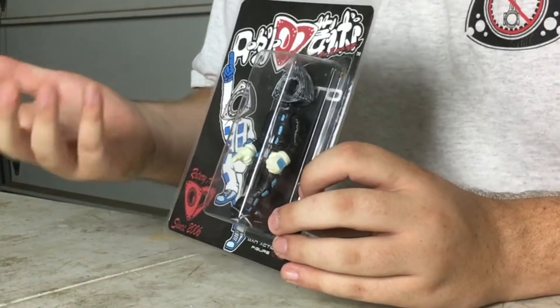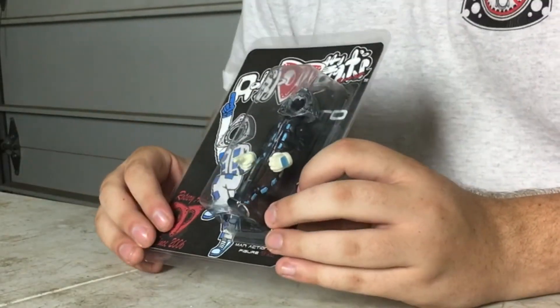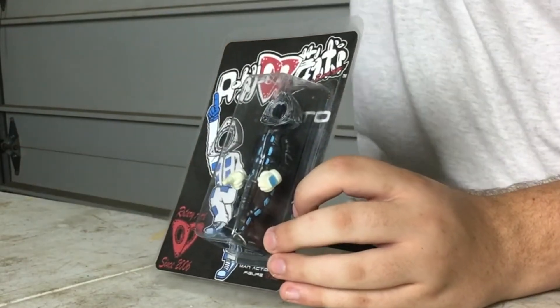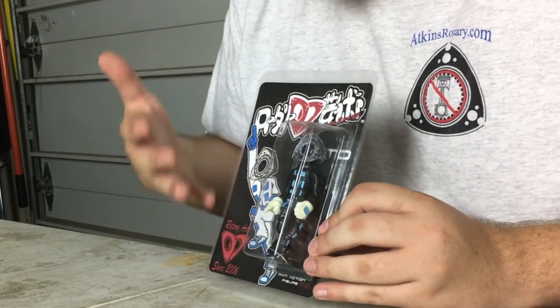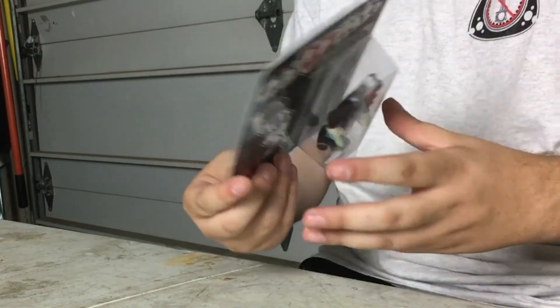As you can see, it is a rotary action figure. I never really thought I'd find one of these, but I got it a long time ago — way before I ever got an RX-7 — but I was really interested in rotaries. Let's take a look at the packaging. As you can see in the front, you get a nice package with Roto Man in it, and then some nice cover art around the back.